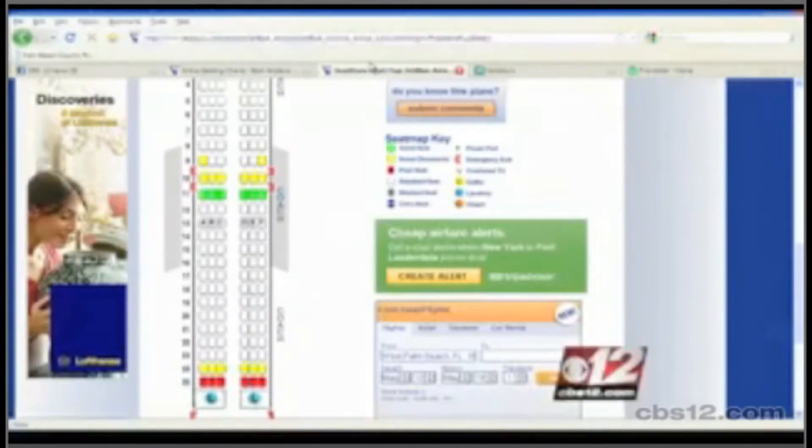How do they decide what's the best seat? Is it the most leg room? On the planes, there are different spots they determine are better — maybe over the wing is more stable, or the back of the plane is louder. Mainly, they want to find out which seats have the most leg room, which ones recline, and which ones don't recline.